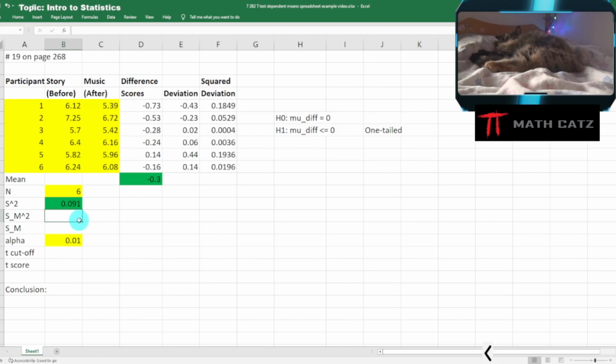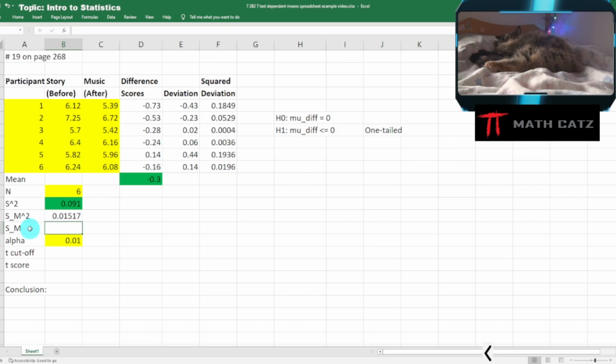So that's simple enough to do. We're going to take our variance estimate and divide by the sample size. So see how I'm much more efficient in my calculations because I don't need to type in numbers. I just reference cells where those numbers are already placed. And we get an answer like that. I don't even have to worry about accuracy. I don't have to worry about writing it down again. It's much more convenient. But I'm really doing the same things I could have done with my hand calculator.